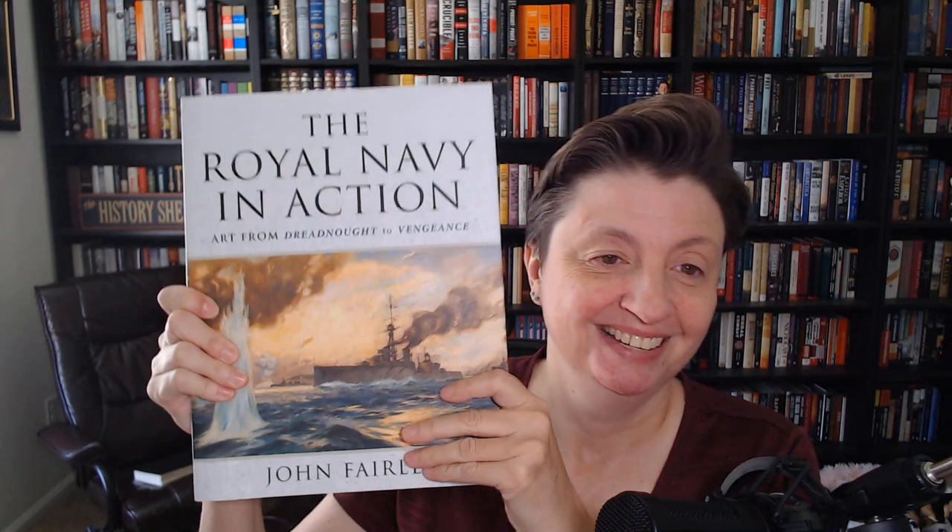The first is the lovely coffee table book I was so excited to get a look at, and I have looked through this already. The text is very minimal, but just a beautiful coffee table book with wonderful artwork. This is The Royal Navy in Action: Art from Dreadnought to Vengeance by John Fairley — a slim little volume from the Pen and Sword Maritime imprint. This is all about the artwork of the British Royal Navy in the 19th and 20th centuries. This fine book brings together a collection of superb artworks which bear witness to the majesty of these mighty ships in action and, at the same time, are a memorial to the dangers, heroism, and victories at sea. The reader is treated to a feast of the finest maritime paintings depicting the Royal Navy's dramatic confrontations of the last 120 years.